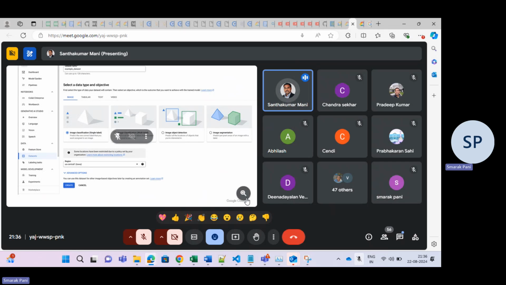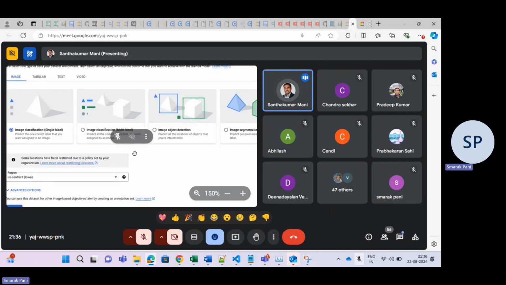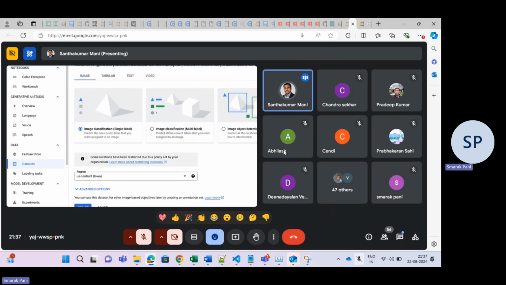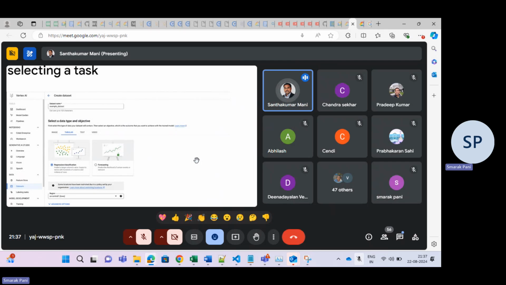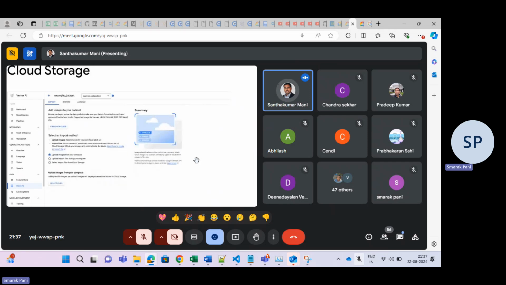If you go for tabular again, you'll have some options like forecasting or regression classification. If you choose regression classification, again, it goes to where you want to get those datasets and so on. So yeah, it's shown here. Tabular, regression classification, forecasting, and text classification, single label or entity or sentiment analysis, video, whether it is action recognition or classification, object tracking, and import your data. This is what I was talking about. Sorry, I didn't know that.